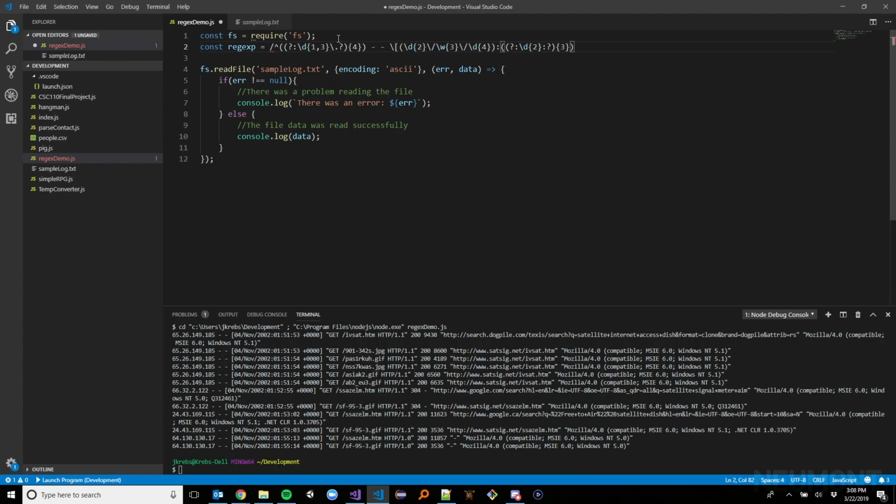Then let's paste, another forward slash and then our flags, followed by a semicolon to end the statement. Notice how this is highlighted. This kind of highlighting indicates to you that this is an acknowledged regular expression, that this will not be treated as a string, but rather as a regular expression type object, or a regular expression type pattern.